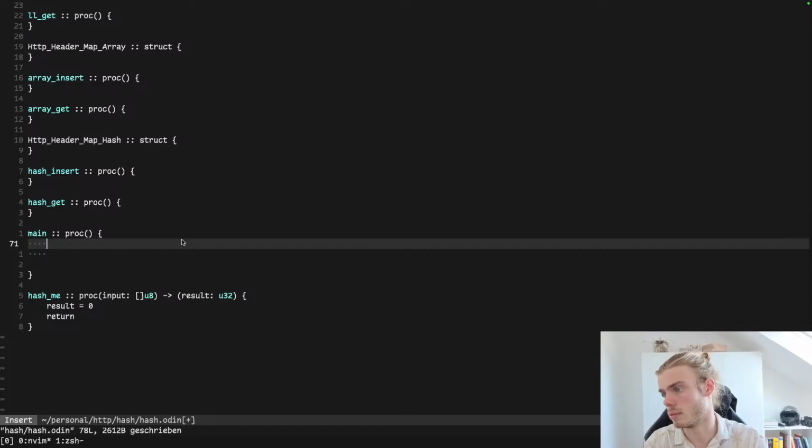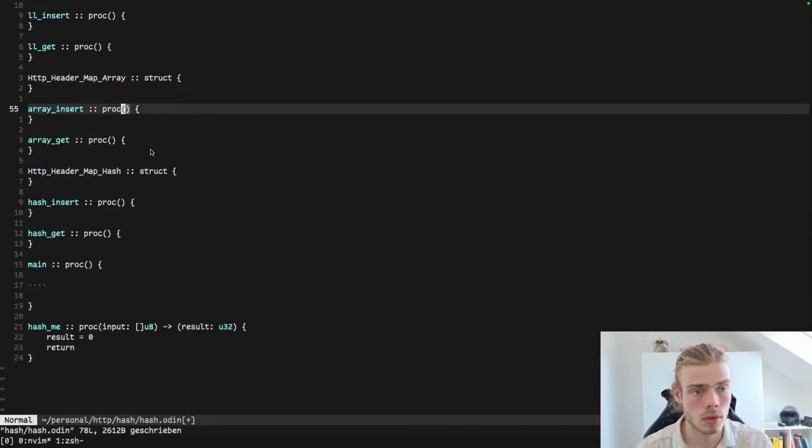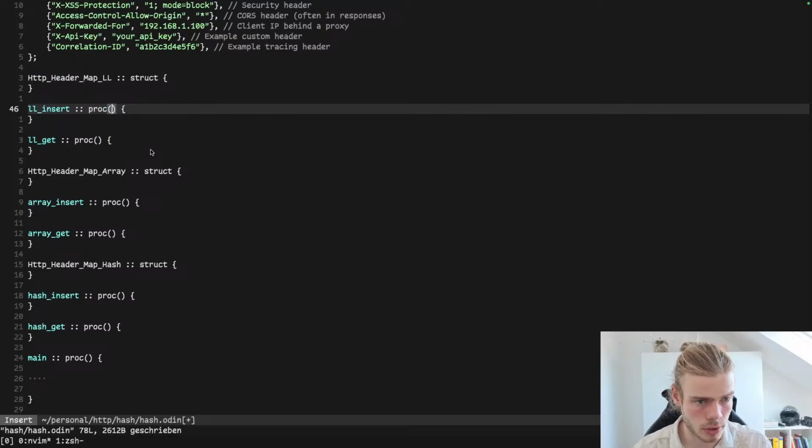How do we generate these samples? So let's say we have, so insert would be, the insert procedure should take the HTTP header map LL, so map, and then we insert with the name or key and value, right?